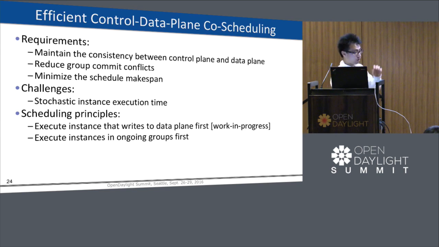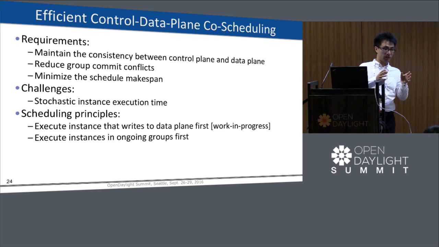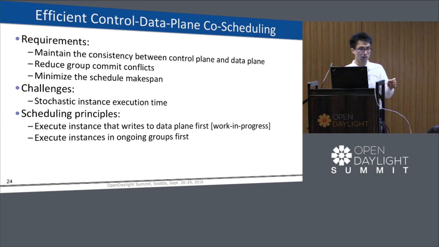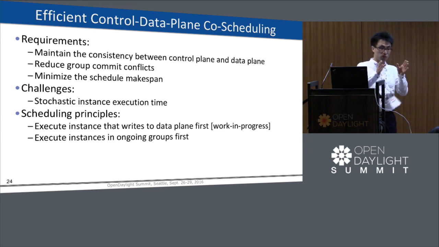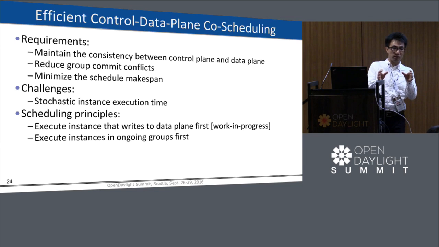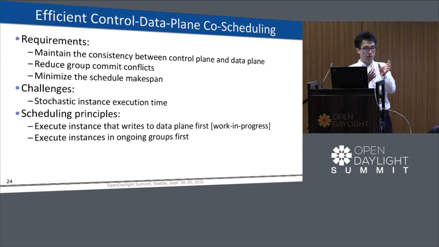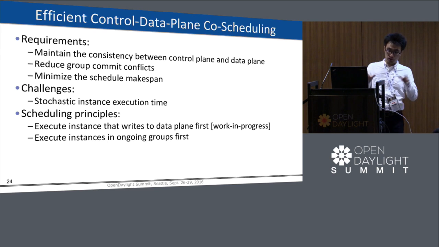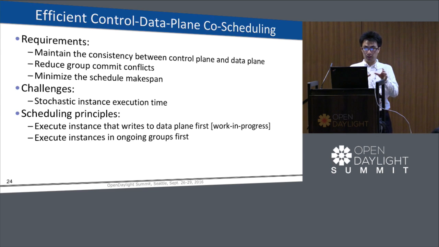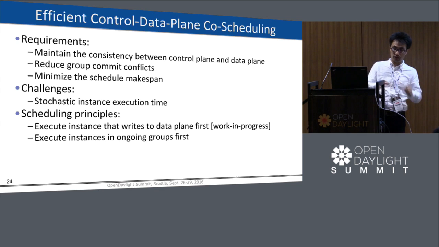Now, as I said before, we have the precedence relationships and also the grouping relationship. So we use this scheduler to effectively calculate the execution order of all these function instances. Basically, first we need to respect the precedence order, and second, since the group will be committed together, if we split the function instances in a group and interleave them with others, it can cause some trouble, because when you try to commit, you realize that some of the dependencies have already changed, so you have to re-execute them again. To avoid that, we try to put all the function instances of a group together so that the groups can be committed more smoothly.